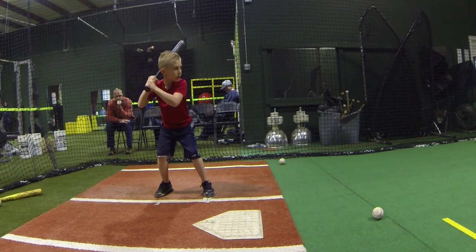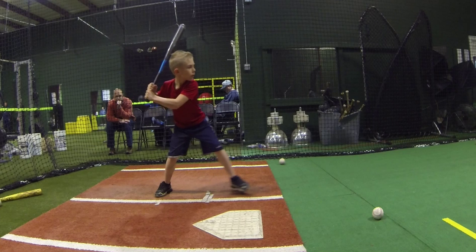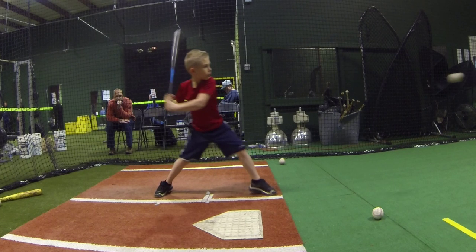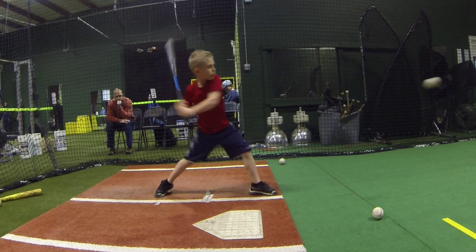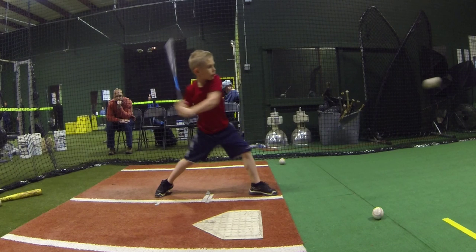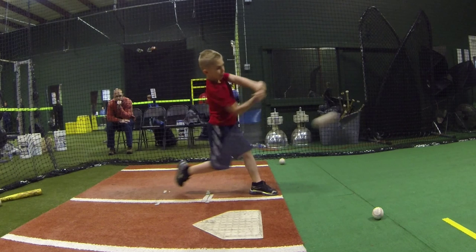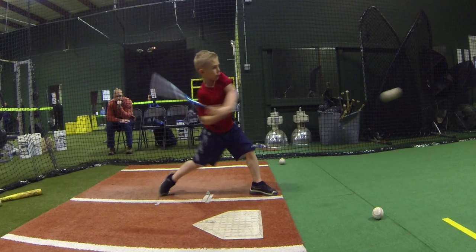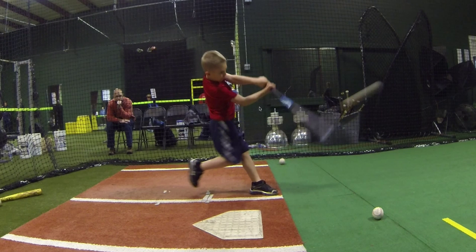And even when he lost his balance there, he's still working on having that big straight step. So as you can see, he gets a little bit back toe to front heel, and he's a little bit overstriding here. But again, this upward extension idea where the hands are staying nice and high, and as he comes through, you see how his hands work upward relative to the background. So if you look at the mirror in the background right here, the base of the mirror, his hands are even with the base of the mirror. And if I just shake my mouse right there as I move this, you see how his hands work above that. And that's consistent with what the best players in the world do.